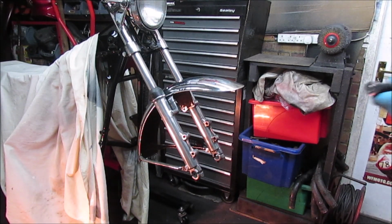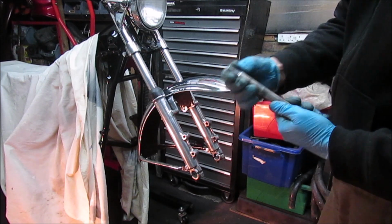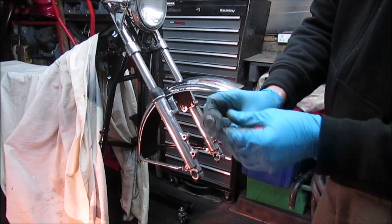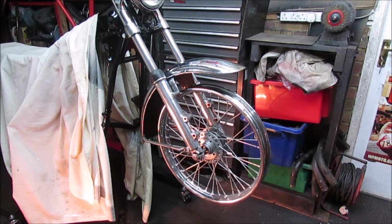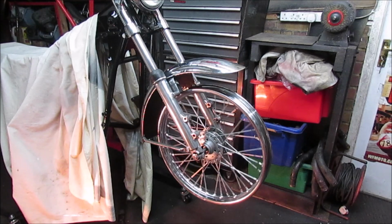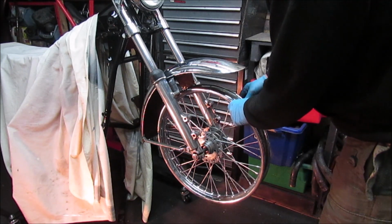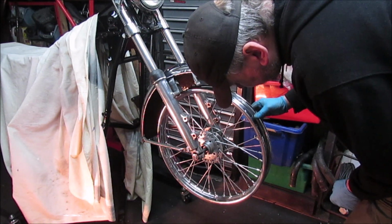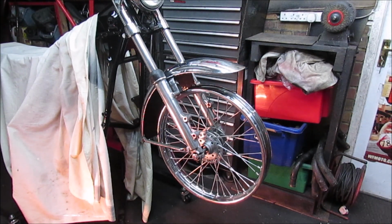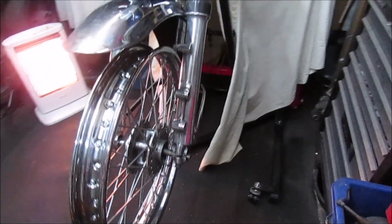Right, so I managed to find the front spindle bolt, giving that a bit of a clean up. Unfortunately, the bolt on the nut on the other end I can't find. But let's get this front wheel loosely in place. Obviously, I haven't put any spacers in, I haven't put the disc on. It's just purely to give me an idea. Might actually pop the caliper in though.